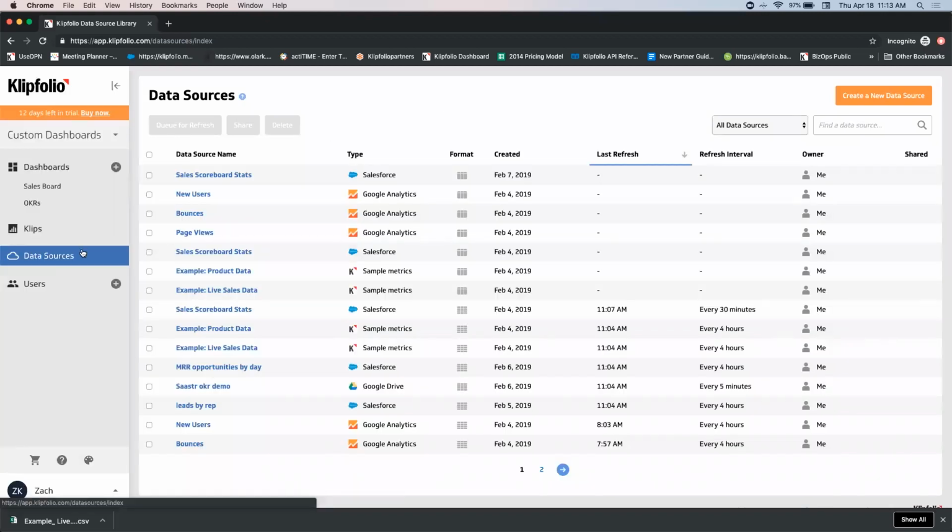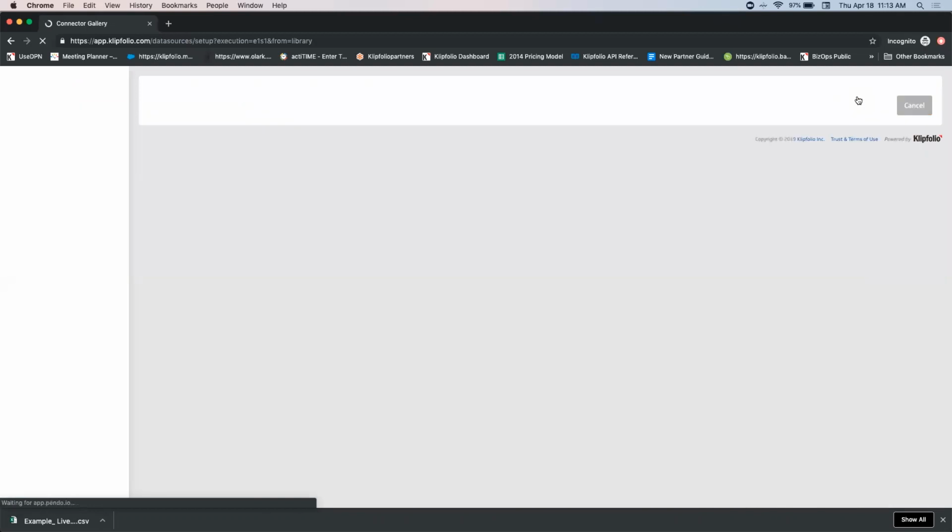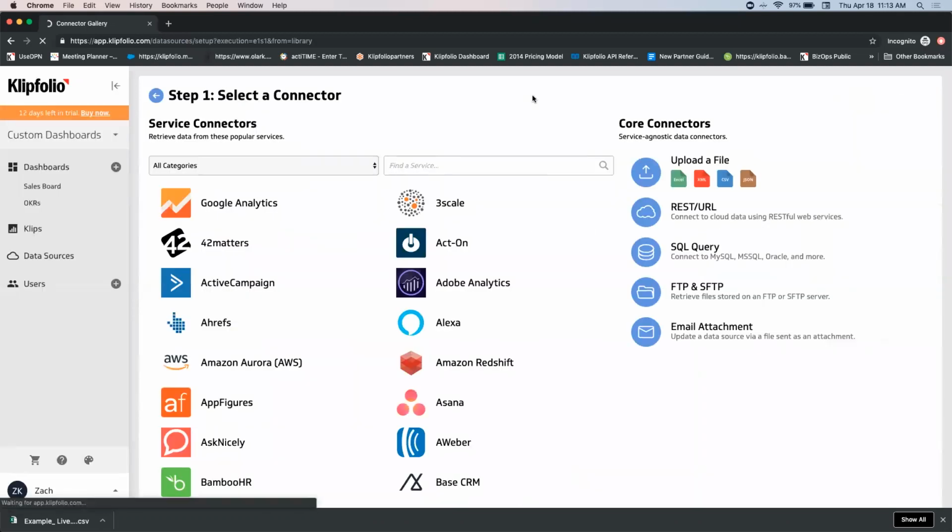So I've clicked on the data sources section along the left. And what I want to do is create a new data source. So if your data is in Excel, two things might jump out at you. One, we do have the option to upload a file. Pretty easy. You can pick a file stored locally on your system, bring that into Klipfolio, and build any content you'd like with it. That's a fine route while you are experimenting and exploring, maybe in a trial, but it's not a good scalable long-term approach.